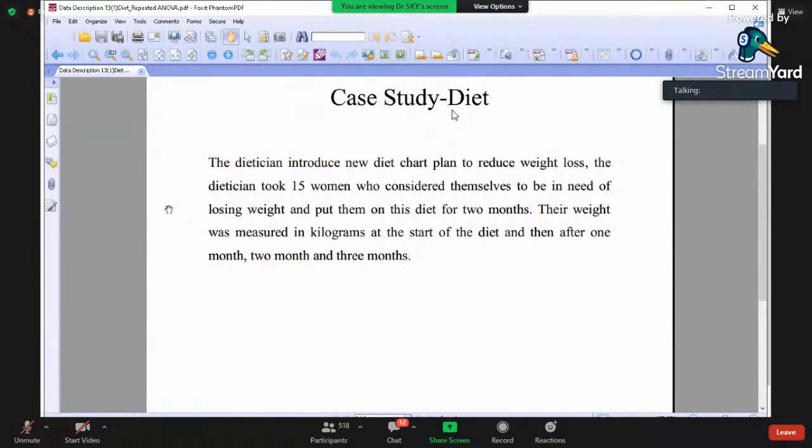The dietitian took 15 women who considered themselves to be in need of losing weight and put them on this diet for, say, 3 months, not 2 months. So their weights were measured in kilograms at the start of the diet, and then after 1 month, then after 2 months, then after 3 months.